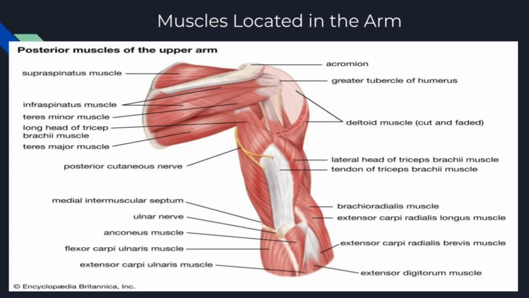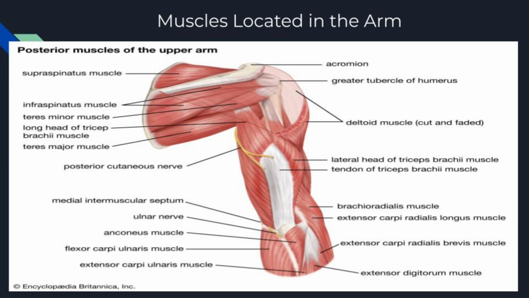Obviously, there's a lot of muscles located in the arm. This picture actually doesn't even show all of them, but it shows a lot of the ones that are involved with dribbling a basketball. I don't want to go too much into it yet because I have a couple slides that literally point out which muscles are incorporated. But I wanted to include this so you can see all the muscles here, or a lot of them. You should be able to recognize a bunch of these, like the acromion, the supraspinatus muscle, infraspinatus, teres minor. We'll talk a lot about those ones later too.